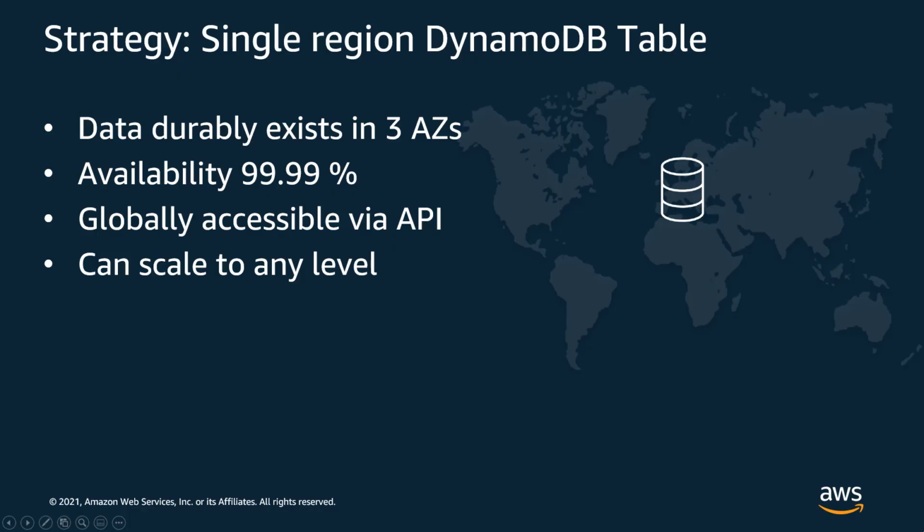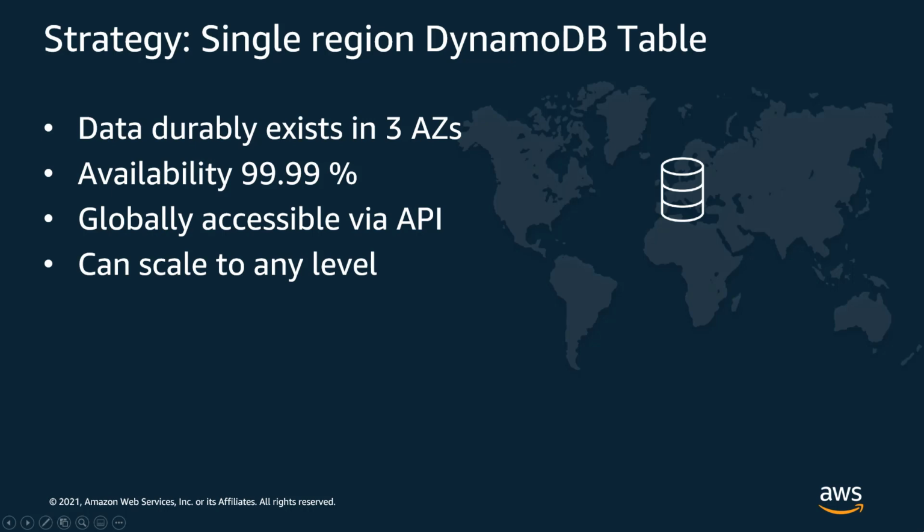So with DynamoDB, we have a number of strategies that we'll walk through today, talking about how you can achieve some of these goals with different architectures and topologies. And the first one is a single DynamoDB table. And this is what you start with when you create a DynamoDB table. You have to go onto the console, pick a region to be in. Maybe it's EU or region, for example, and then you go ahead and create the table.